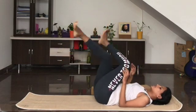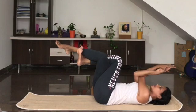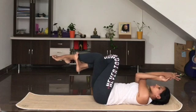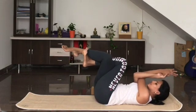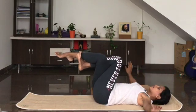Now change the legs. Left hand comes on top, right hand below, eagle arms. Lift and relax. Once again, lift and relax. Last time. And relax. Release the hands.